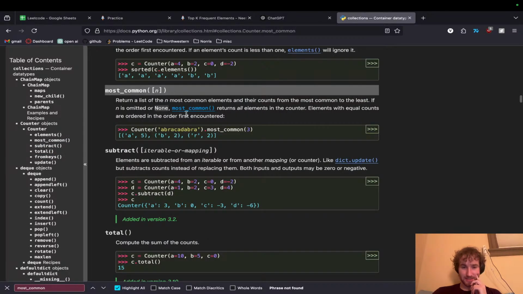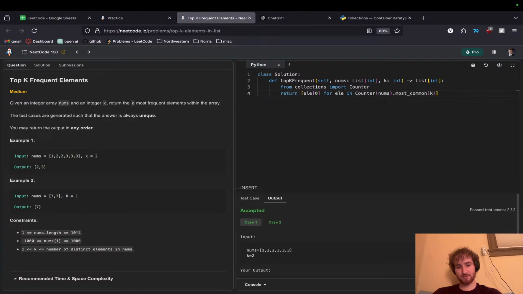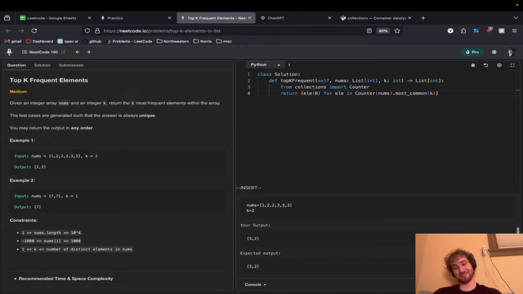Most common returns a list. Oh, so it's not like a map. So what would you do to do the funny one-liner? We would iterate over this and I want the element at the 0th position. Does that work? That's really funny. That was really good. I don't care.